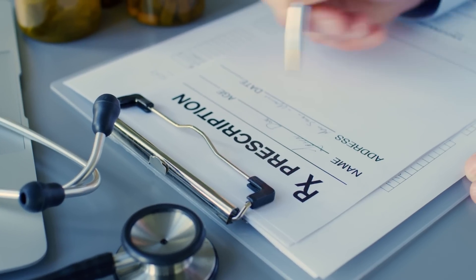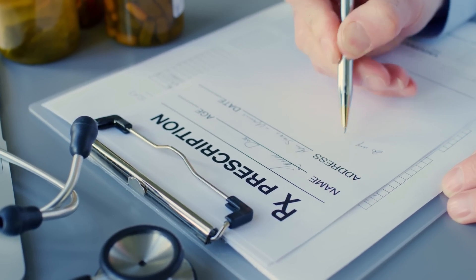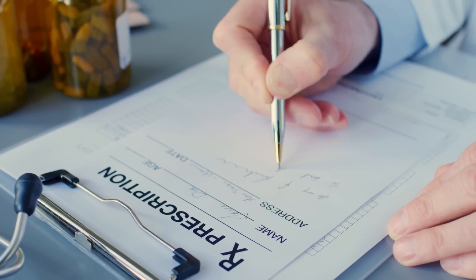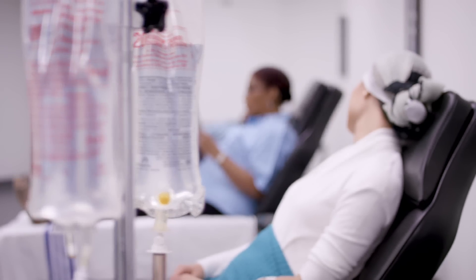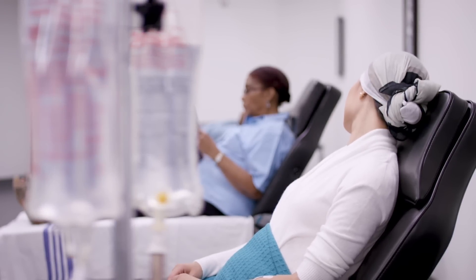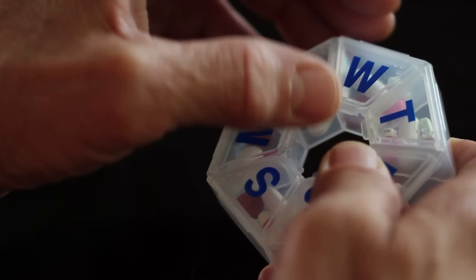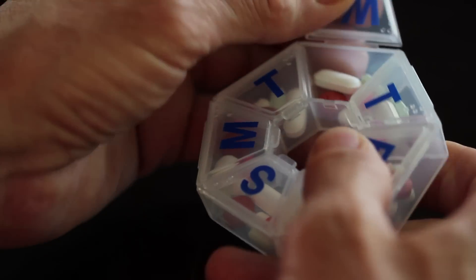Following approval, a drug might be prescribed by a doctor for other conditions or given in a different form or dose — something we call off-label use. This may include things like chemotherapy approved for one type of cancer but used to fight another type, a drug given as an oral solution when it was approved as a capsule, or two doses of a drug being prescribed when only one dose was approved. These off-label uses generally happen when a condition has no treatment or when all treatment options have been exhausted with no effect. This occurs at the discretion of a medical professional, but such uses have not been determined by the FDA to be safe or effective.